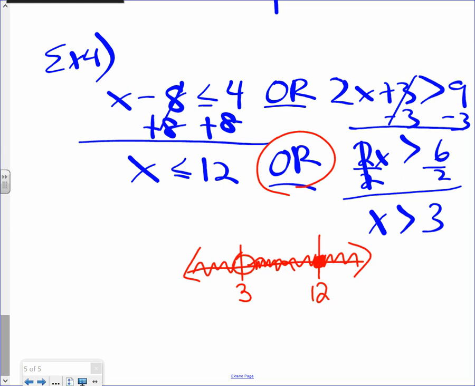But this is such a special case, I'm not going to hold you to this on tomorrow's test. But normal OR problems, like we went over yesterday, where the outsides are shaded, you are going to be responsible for. I'll just make sure I'm not going to give you one like this on the test. But typically, it'll be something you have to shade that way, and then shade that way, and nothing in the middle is shaded. This is a special case, so forgive me for that one. I didn't notice that one.